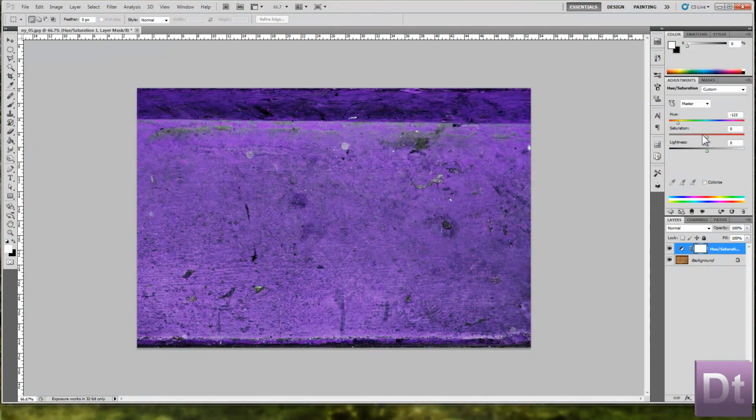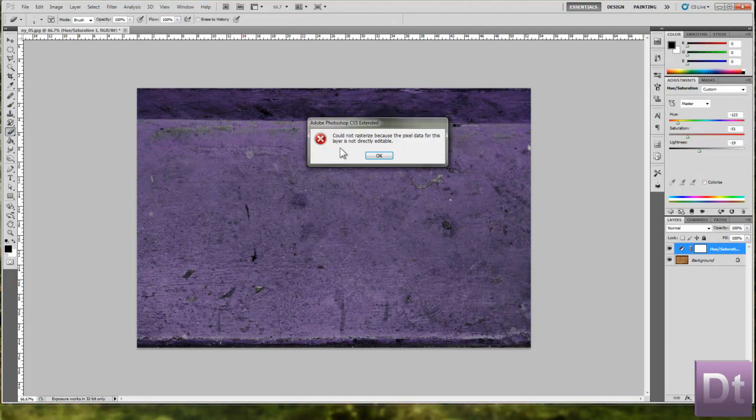But now it doesn't look real to me, it looks like it's been played around. So if we just turn our saturation down a little bit, and also our lightness, now it looks a bit better. But what we're going to do is, as this is a layer, we can erase bits out.